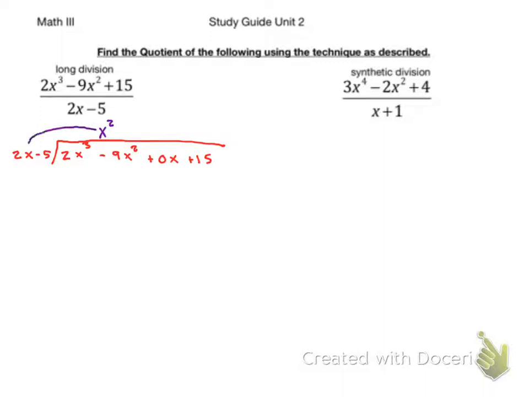So now this x squared, multiply it there, that's 2x cubed. And then this x squared times negative 5, it's negative 5x squared. And when we do this step, we need to make sure that we're subtracting all of this. Okay, and one quick hint, you always want to make sure that these and these always match up, because if they're both positive and the same, this negative is going to make this one the opposite, so we're subtracting them and it'll zero out. So these two will zero out. Negative times this negative turns into positive, so this is really plus. So if we combine these, this is negative 4x squared. We got to bring down this 0x.